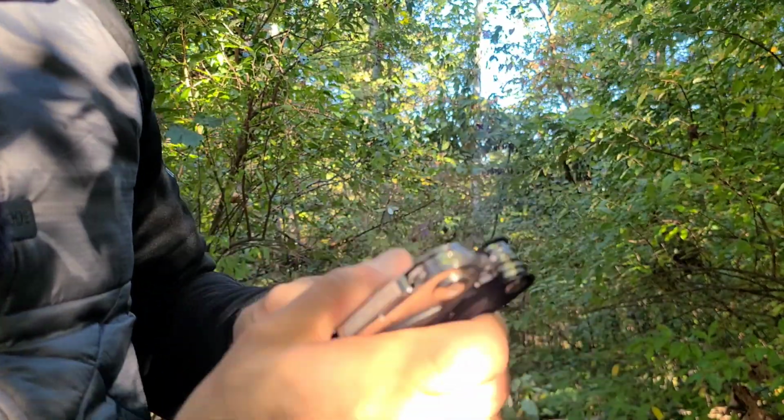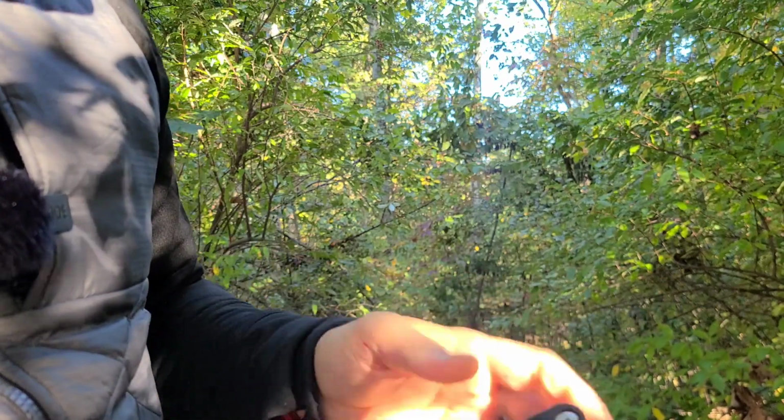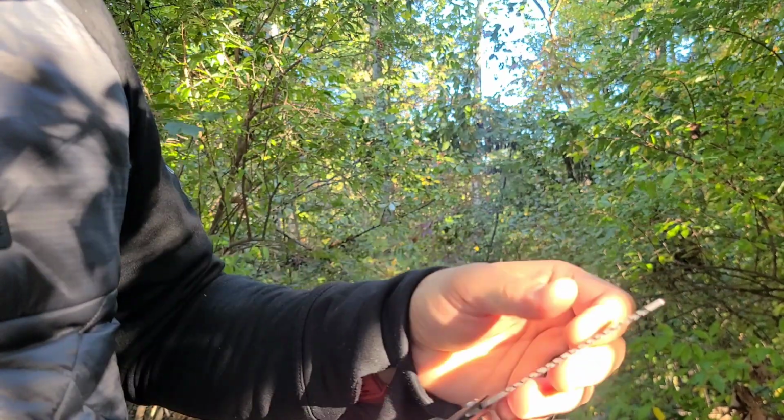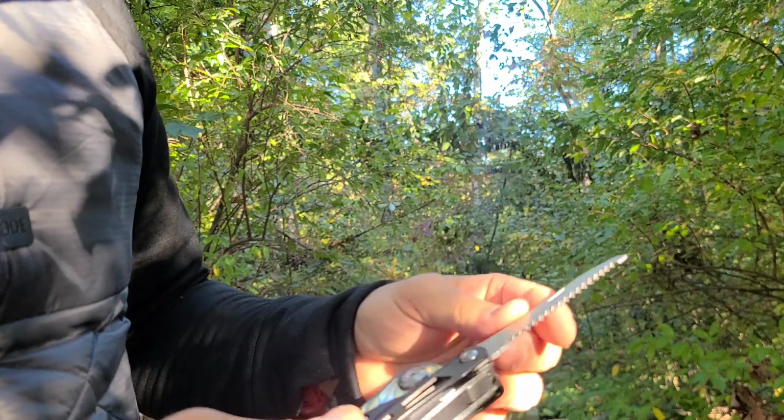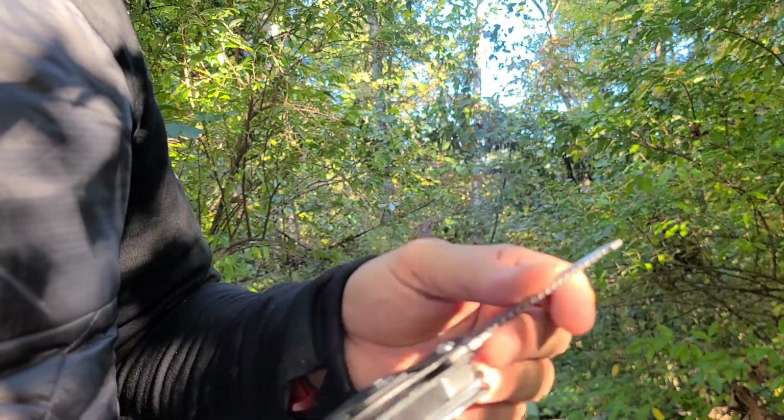Now, the one thing I want to do is, well, you have to lock it, I should mention. I want to test out this saw. I don't have high hopes for the blade, but the saw looks pretty aggressive. So what I'm hoping is this will help me with the larger branches.